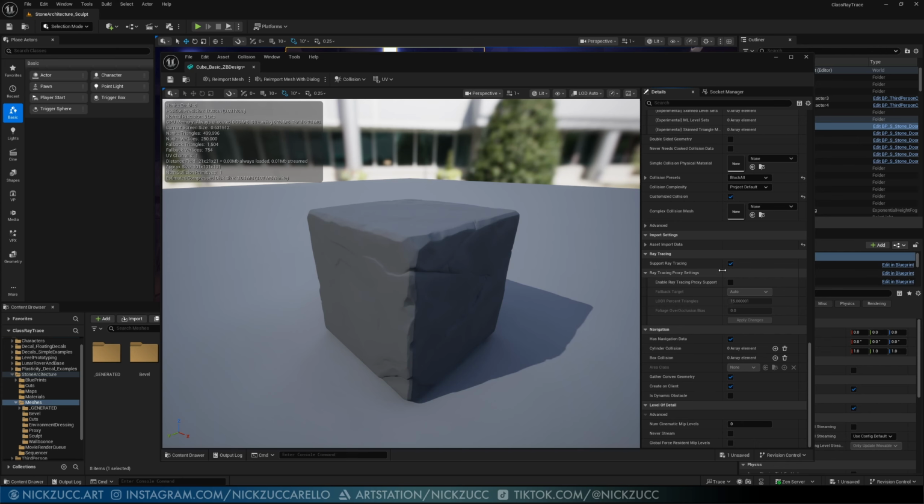If you do choose to do that with path tracing and try some of that stuff out, and you do want to try some real-time ray tracing, I would tell it to support the ray tracing. But when you do that, click on this enable ray tracing support, and then this fallback target, this fallback mesh that it uses to render shadows and other information with Nanite, with high resolution meshes and using ray tracing, you want to use this relative error, and you want to put this down to 0.